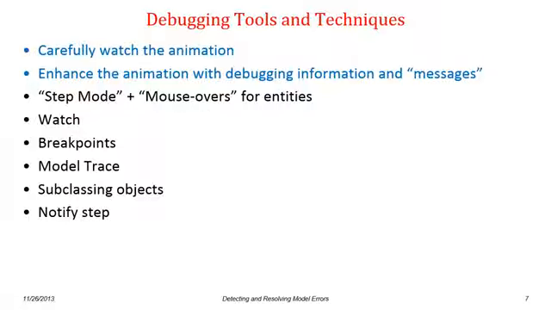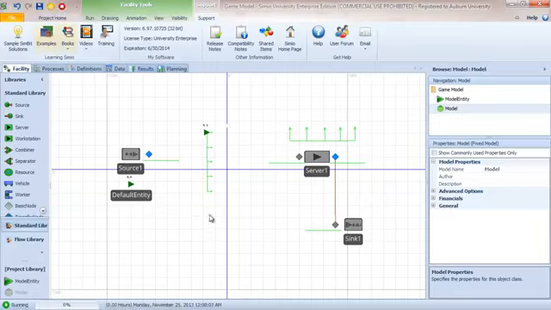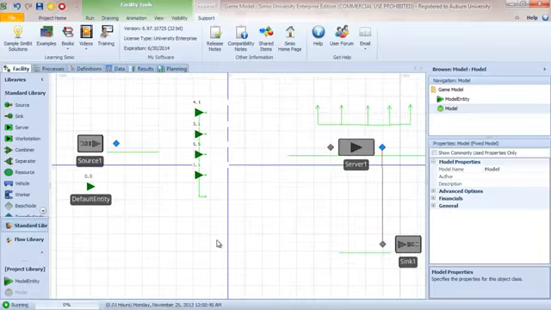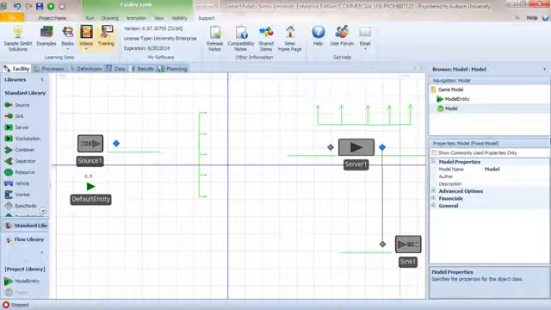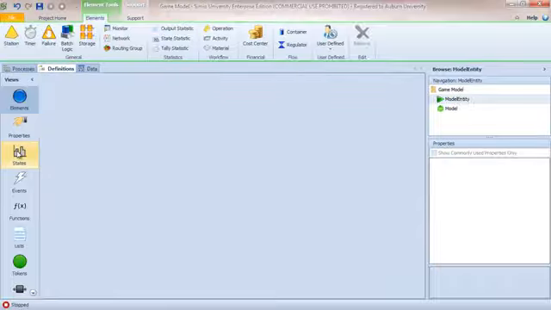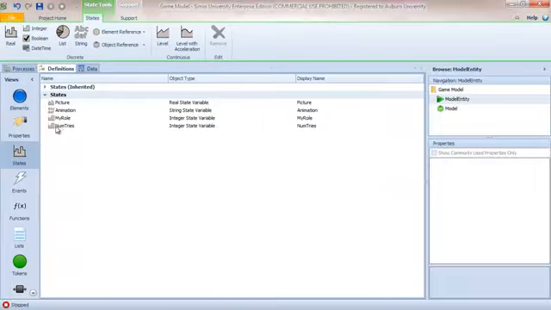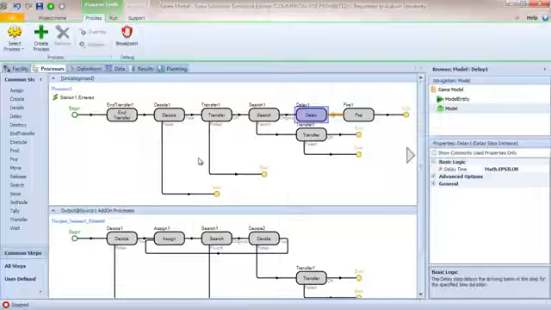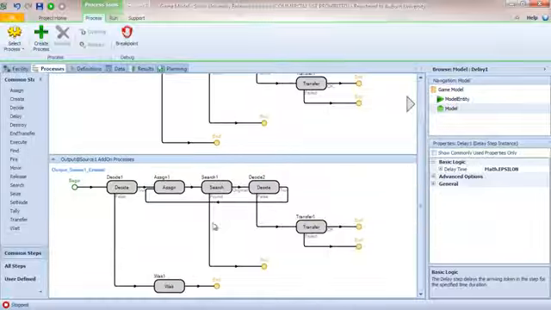So I have an example here of a model that I was working on with a student. And I won't get into detail about what the model does, but suffice to say that as part of the model, the entities, let me go over here to my definitions, have two entity states. One is called my role, which is assigned, and the other is called num tries, which identifies how many tries were made in order to identify a role. So in our model, we have a process that performs this assign step.